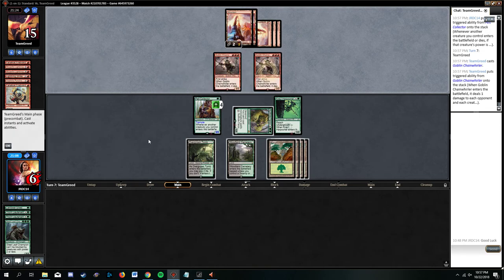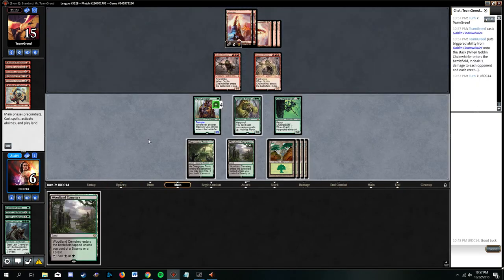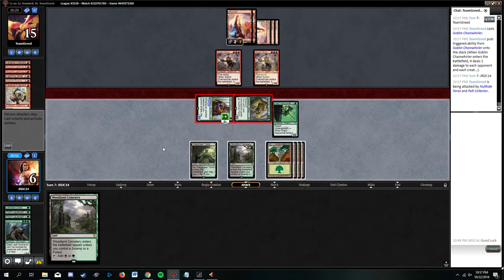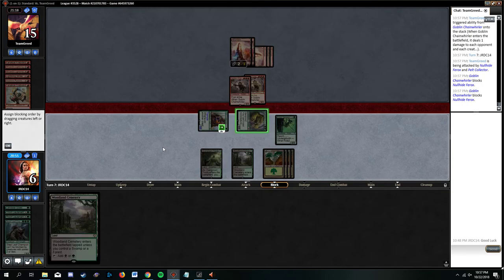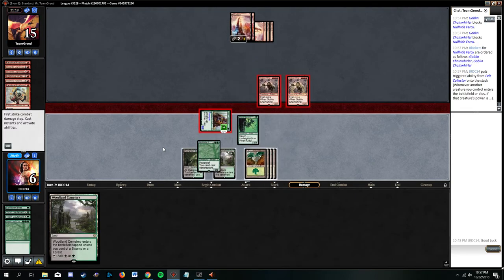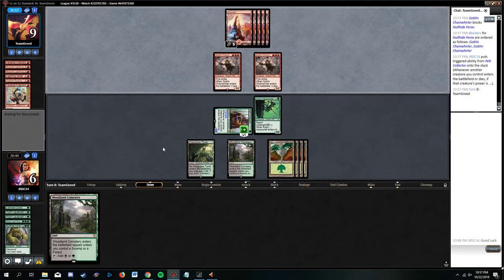Alright, Chain Whirler. Drawing a bunch of lands. Oh, I just realized how dumb that was. Yep. So it dies for you and gets still damage. 6-6 Trampler. Yep. That's gonna cost me the game. Yep, play bad, we lose.